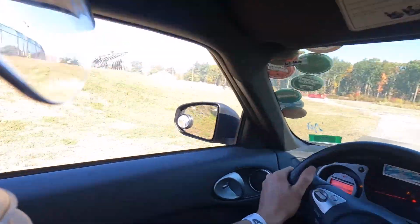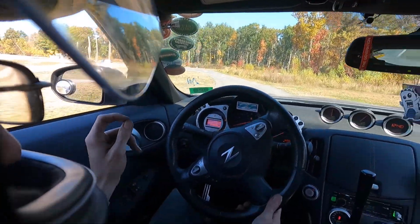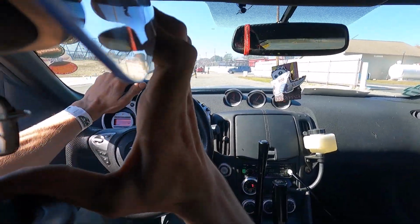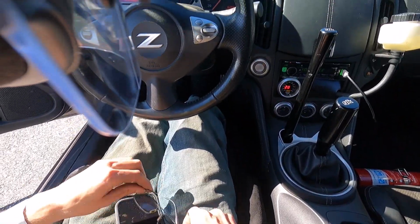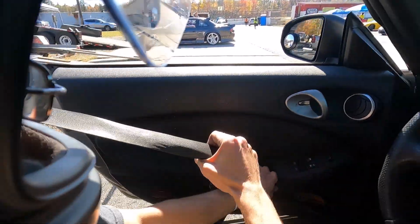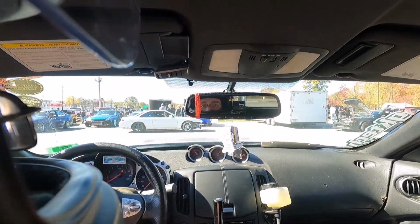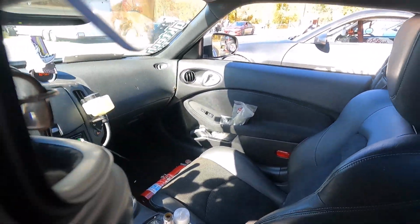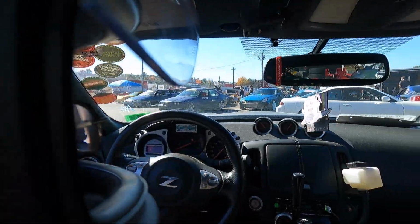Third gear did not want it. Not on the bank, on the straight it does it. I'm going to check my tires real quick. Alright, going out for another lap or two. I really wasn't expecting drift today, so this is pretty sweet. Again, thank you EVG Performance for putting this on. I really wasn't even supposed to be here until I reached out to Rob, so thank you EVG and Rob.